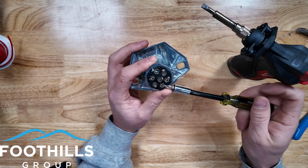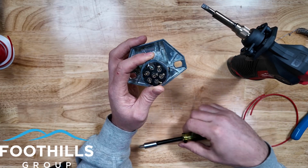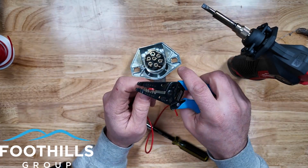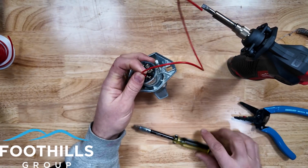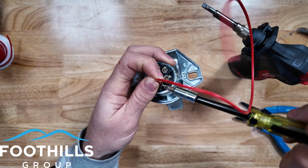We'd put that Phillips head screw into that terminal. It's just a little machine screw and it would squeeze the wire. So you can do these as simple as simply strip the wire, insert it in the hole, and run the screw down.